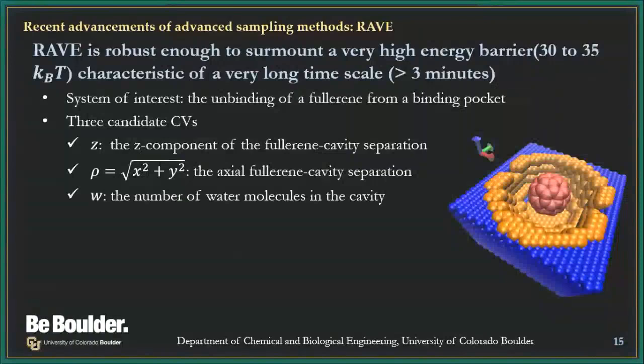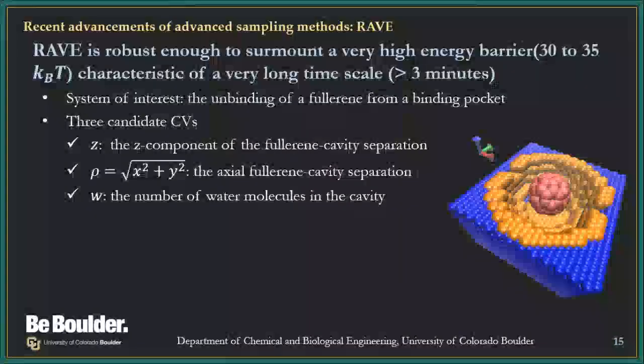The first 2 CVs are more straightforward, while the third one might not be that straightforward. The reason that we consider the number of water molecules in the cavity is that for a lot of binding complex problems, water molecules might cause steric hindrance during ligand binding or unbinding, which potentially leads to a pretty slow degree of freedom. Specifically, when the ligand unbinds from the cavity, it might take a long time for the water molecules to go in and fill up the cavity. On the other hand, when the ligand tries to bind back to the cavity, it needs to exclude the water molecules first, such that there is enough space to accommodate the ligand.